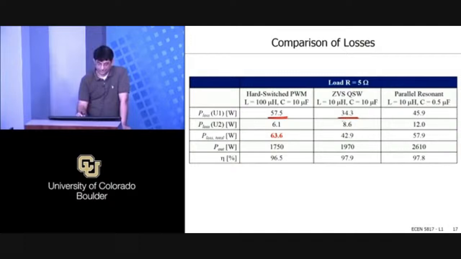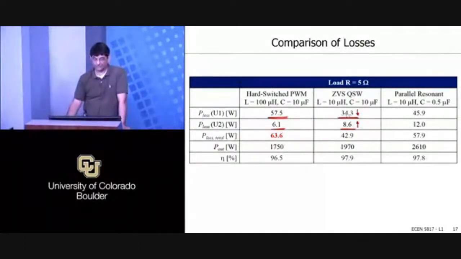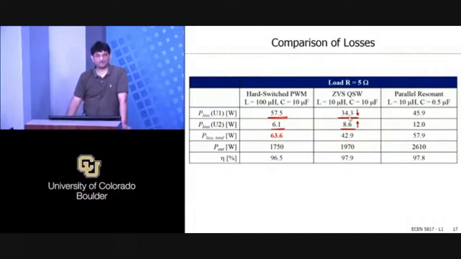Let's look at the other device also, U2, which is the lower device. That had even fewer losses previously. This is mostly in the diode, right? But those losses actually went up in this case when we did the quasi-square wave. So what do you think actually happened? Why have these losses gone up, and why have these losses not decreased as much as we may have thought? Certainly switching losses, and I can guarantee you, switching losses decreased tremendously. Something else happened. Yeah, conduction losses.